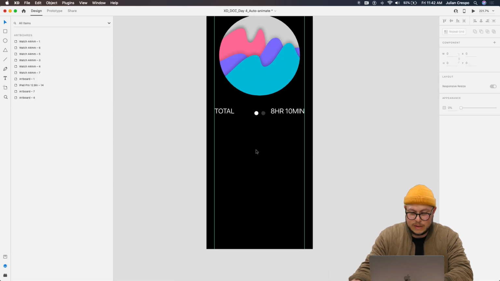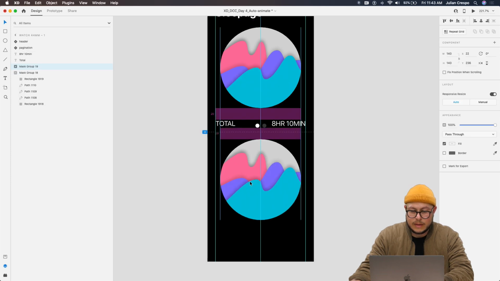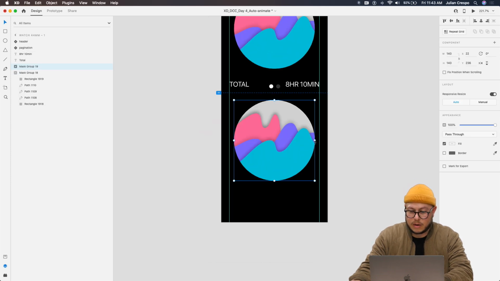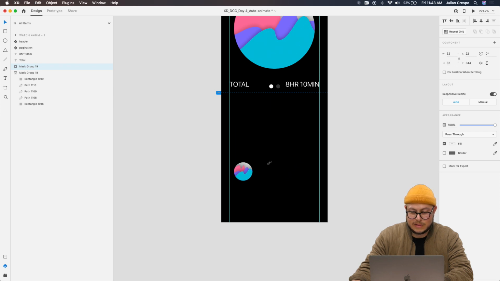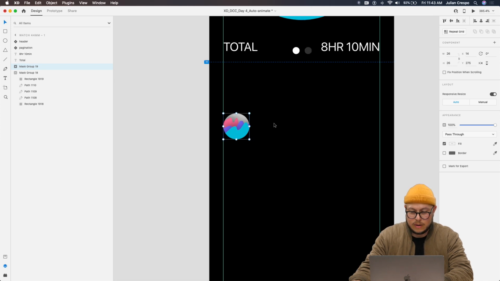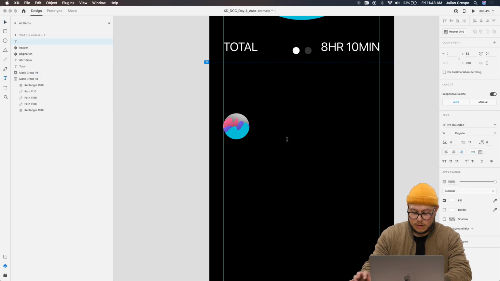All right, so let's give some detail. The other important part is that these things are good when you give them more context. So what I'm going to do now is take this and make it smaller, because I'm going to break this out into 3 different types of data. You want to give context to your data. One is showing an image, which resonates, and then giving more information. So I say this is light sleep, right? Light sleep is the top one because we tend to sleep more lightly.